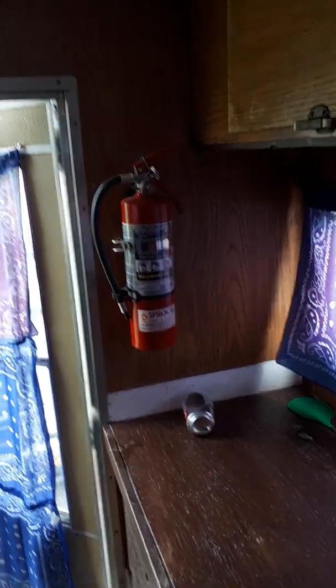In the back here, I've got my fire extinguisher. Got to have it in the camper. You just gotta have it. And it's a big one. I made sure I got the big one. I got them from work. They're left over from a place I used to work.